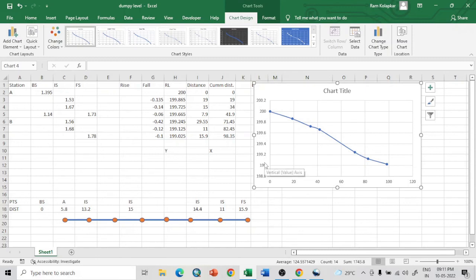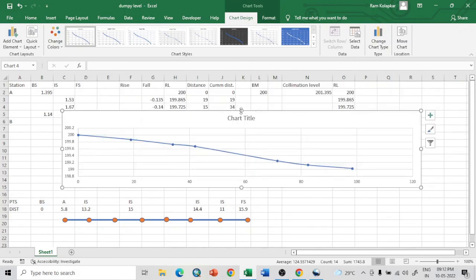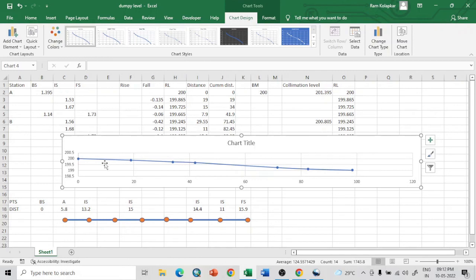These are the reduced level values. You can see the maximum value is 199.025. It is almost up to the 200 mark, and from this zero place we had a distance of about 98.35, so up to 100 meters. If you remember, we started our survey from the gate of our college towards the office building. There is one slanting slope. If we push this graph like this, it will look like this, and it is a gentle slope we have on our college road, so that we have plotted over here.